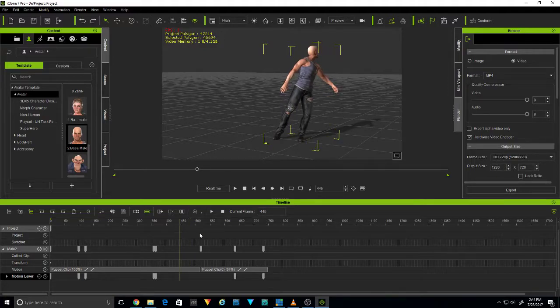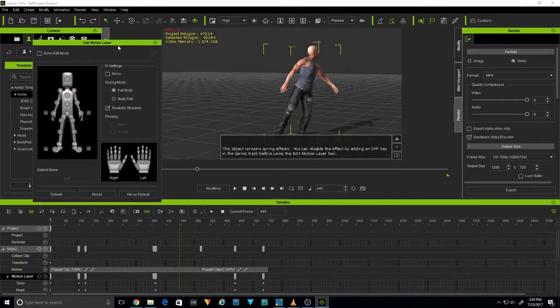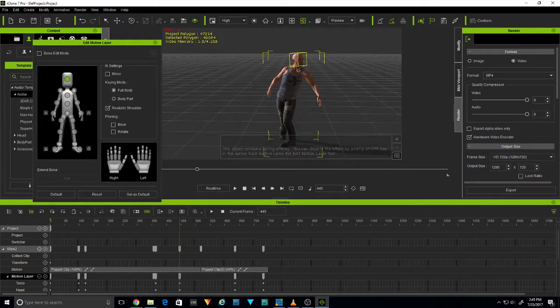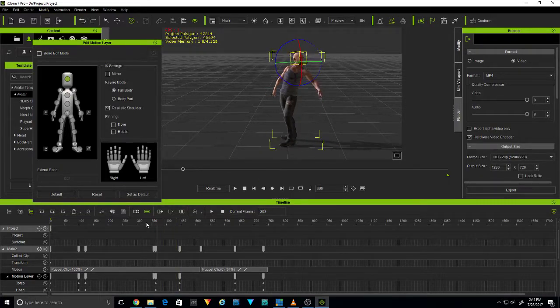Still a little bit too much of a turn there, so I'm going to hit the letter N, or Control N. Nope, sorry, cancel. Well, looks like N isn't working. Oh, there you go. N. Now it's working. Okay. And I'm going to move that head back a little bit more in this one. Yeah, I can go around in my preview and see a little bit better. But then I got to click on it again, and I want to go rotate and make sure that he's not looking quite so far over. Okay. So there we go.